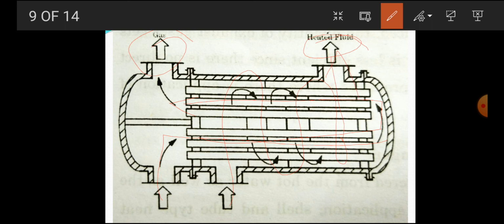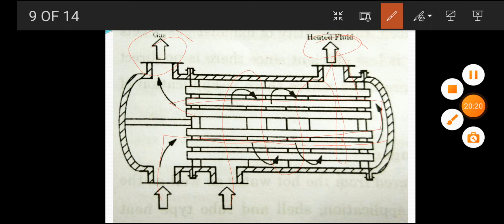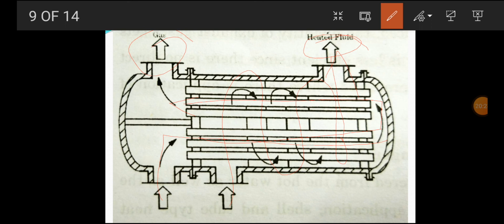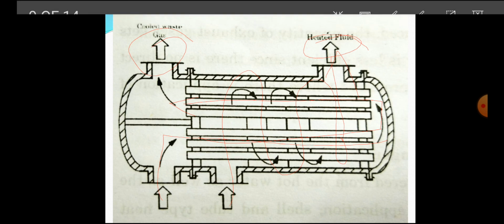The efficiency of such a recuperator is higher compared to the radiation type recuperator, because in this type the fresh air comes in direct contact with the tube through which the hot gases are passing. The efficiency of this type of recuperator can be further increased by increasing the number of passes. So the more passes, the higher the efficiency.